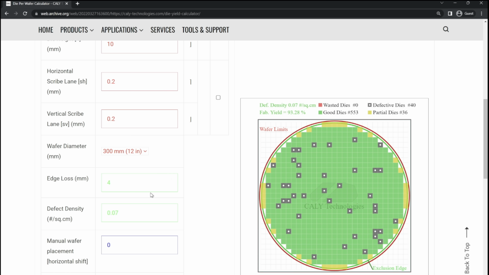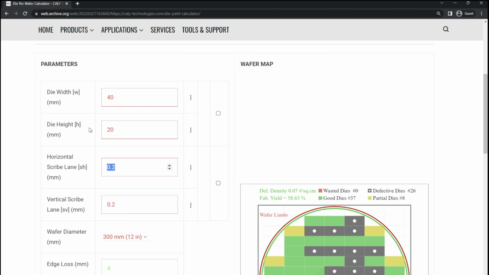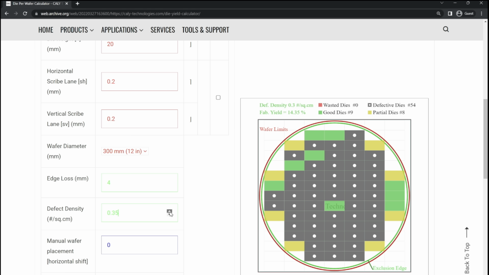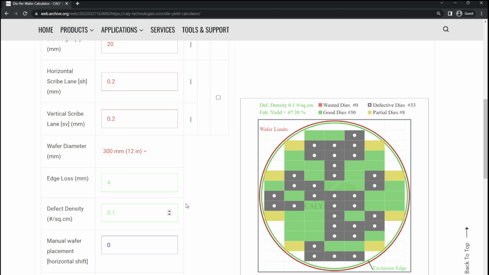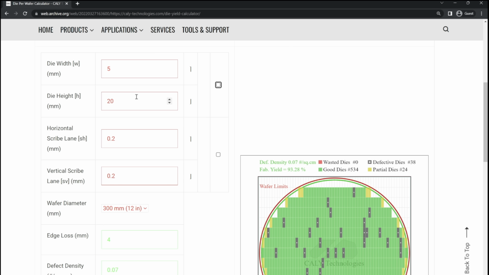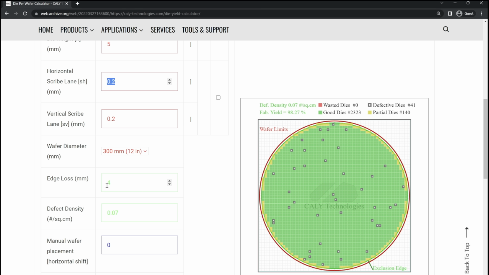This wafer calculator is great because you can put in the size of your favorite chip. So let's do something more reticle limited, which is, say, a 40 by 20. And then without changing anything else, with the same defect rate, you only have a fab yield, that's a D0 yield, of 58.63%. So if you suddenly have a lot more defects, you suddenly have very few good die. This is why it's important when you build large chips to use a process node which has very few defects, but it also showcases the benefits of simply doing the chiplet design. So if we do something small, as we tend towards, say, 5 by 5 millimeter chiplets, then we're looking at, say, 98% yield for the same metrics here.